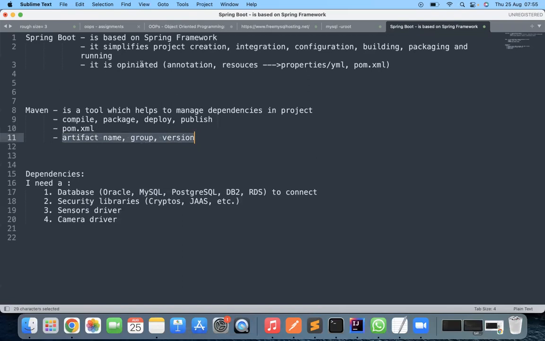Now coming back to Spring Boot. Spring Boot is heavily opinionated, and it takes either annotations or resources which you put into the properties file or YAML file. If you put in something like I need to have this MongoDB connectivity, if you put the connection strings into the properties, it is just going to keep those classes loaded and the connection ready for you. You just have to say object, refer to that object, and then start doing it.